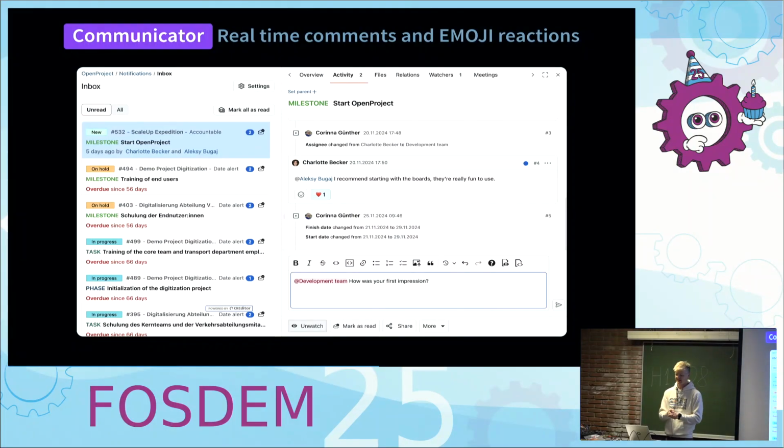That one is really nice. That's a thing that is basically coming out of my hands. In our team, people use Element for chatting, for exchanging real-time messages. And I was always wondering, why are they doing this? They're talking about work. They don't have the context of the work. Like, what is the task that they're working on? Where does it belong to? And what happens actually to the discussion the next day?